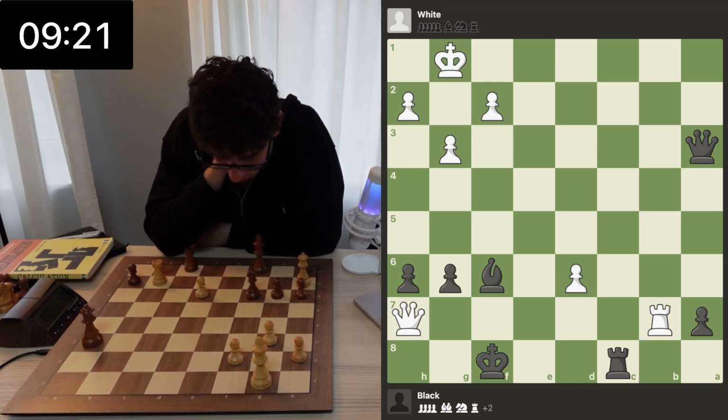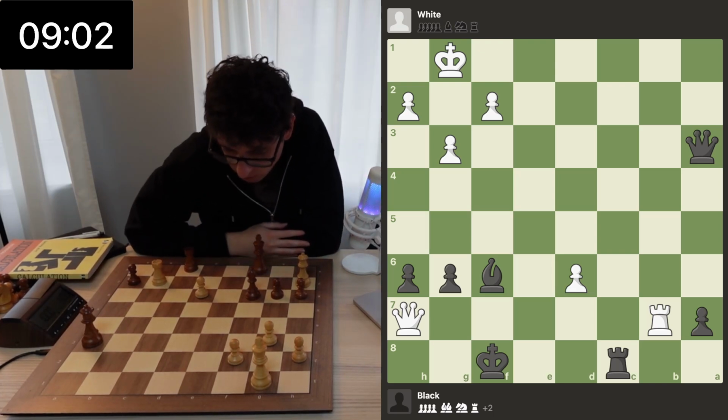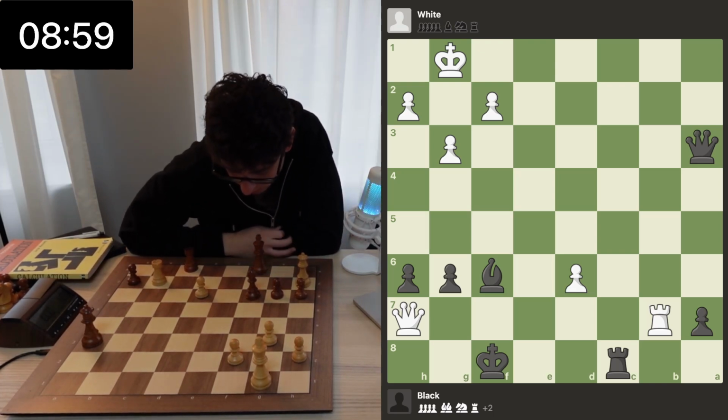d7, queen e6 check, g4. No, rook c3 check. So we have check, bishop g7. And check, queen c6, followed by queen e8.